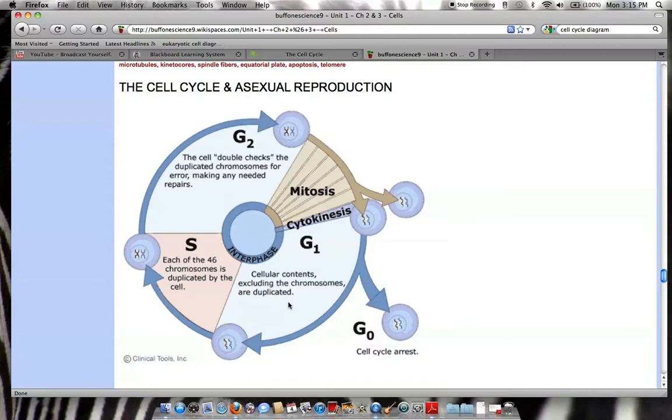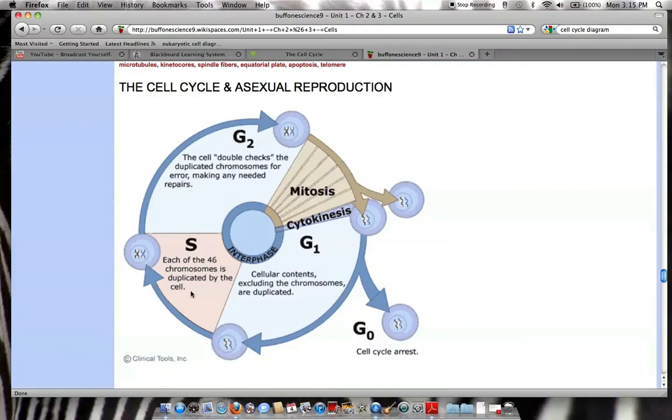We need more of these if we're going to end up having another creation of a cell. And that's basically what we're getting to. We're getting to this phase, mitosis, which is basically creating two new cells from one cell. Okay, so we've doubled our equipment. We get some chemical checks here.